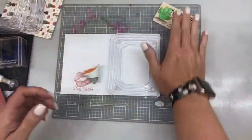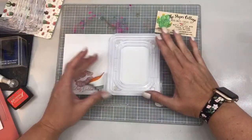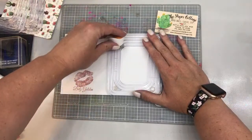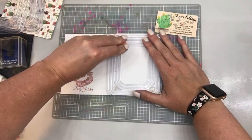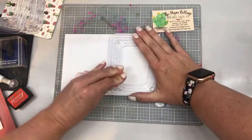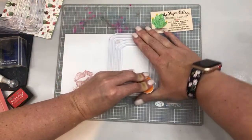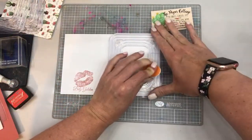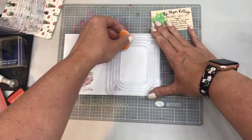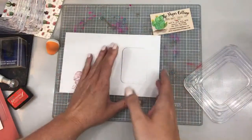All right, so I'm going to leave that up there. I'm going to cut in the center. Again, you can use an X-Acto knife and a ruler if you want, but this is just faster and easier for me. I've only used this like three times since I bought it. All right, so I'm going to cut that center out like so, okay?